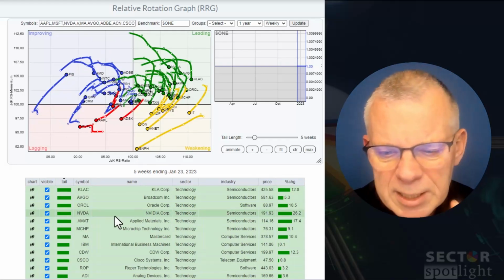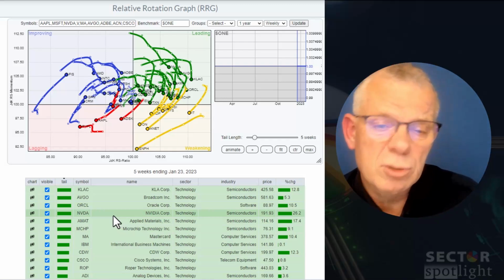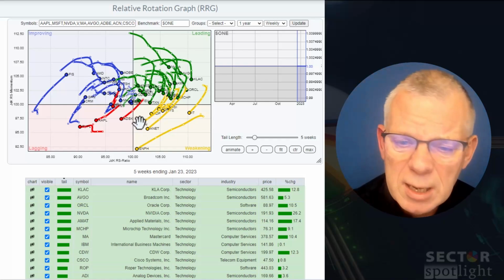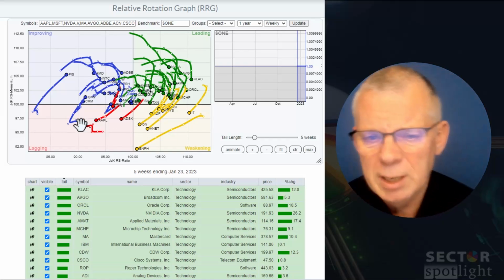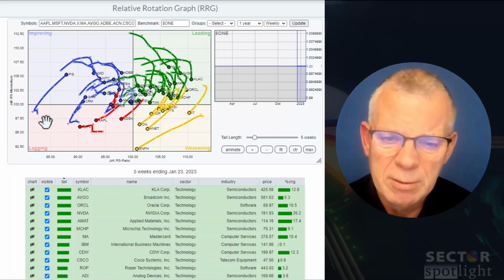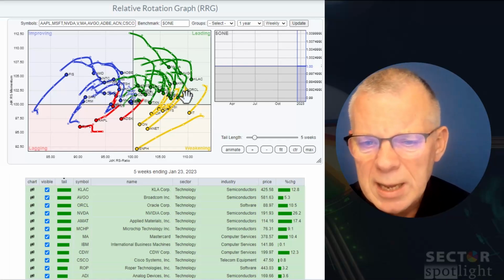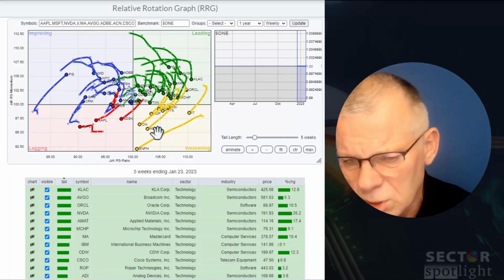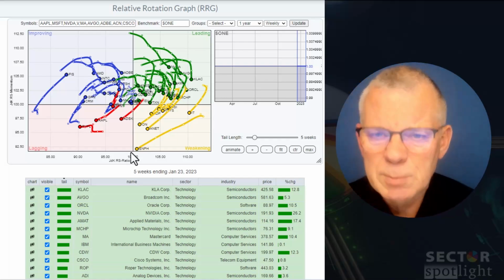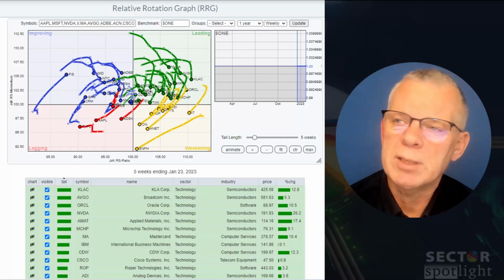Here is technology, and it's actually one of the strongest sectors if you look at market participation and breadth, because just like healthcare, it's also kind of spread out and not everything is moving in the same direction. There's quite a few nice tails here in the green and in the blue, and there's also a set that's moving the other way. So it's split, but it's not super negative and moving in one direction.